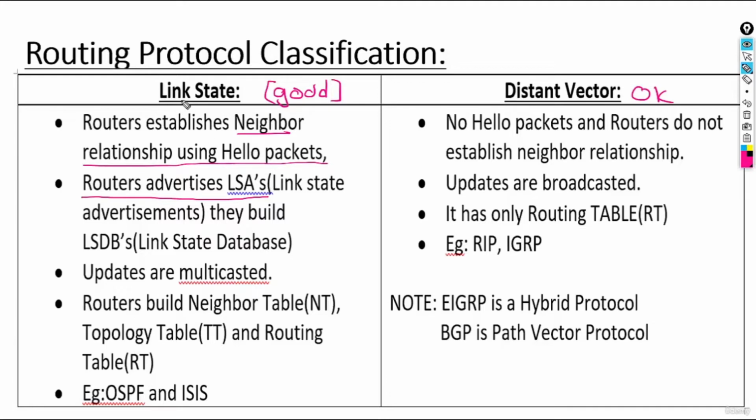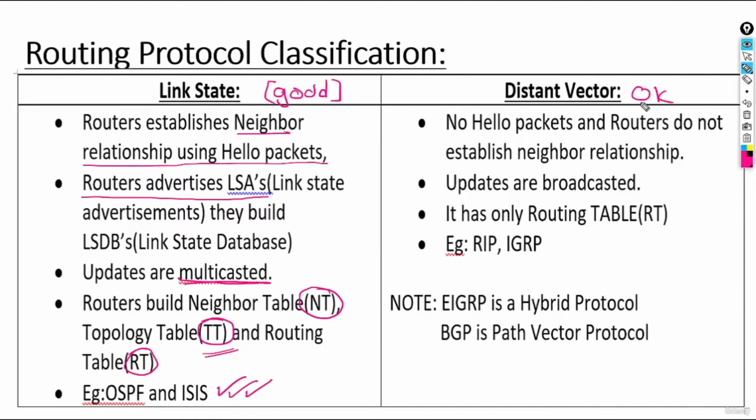Link state routing protocols are good because they use multicast. And those routing protocols build three tables. One is called the neighbor table, another is the topology table, and another is the routing table. The topology table is like a Canada map, the entire Canada map. The routing table is nothing but the Toronto router, Calgary router, Montreal router. So every city will calculate its own routing table. Again, very good interview question: what are the two best or good protocols? OSPF and ISIS, because they are link state.